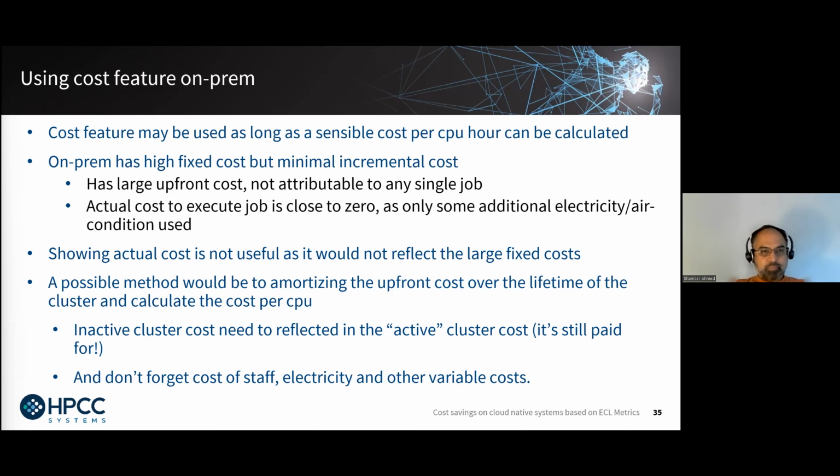But that also needs to reflect that an inactive cluster still needs to be paid for. So although a cluster may be active 12 hours a day, the 12 hours that is inactive is still a cost and needs to be reflected in the active hours. And then all the staffing costs, electricity and other variable costs need to be factored in.